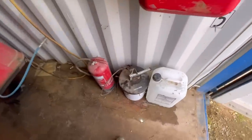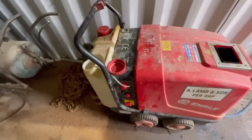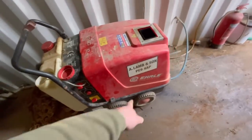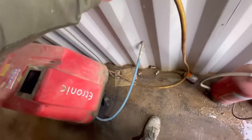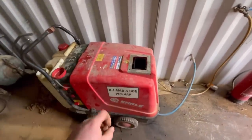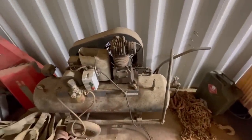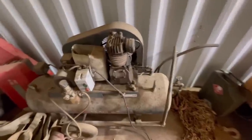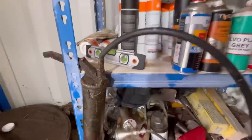Inside we have the switches, a light, a fire extinguisher, and a Pro Lube greaser for grease. There's another fire extinguisher, and this pressure washer is a diesel steam cleaner. It goes through there and there's a T on the end — you slacken that off when it freezes and it drains all the water from the pipe. Behind this there's a small tube heater that keeps the whole thing warm when it freezes so the pressure washer doesn't freeze up. The compressor is quite an old one but we've got a new one coming next week, so this is all a work in progress.